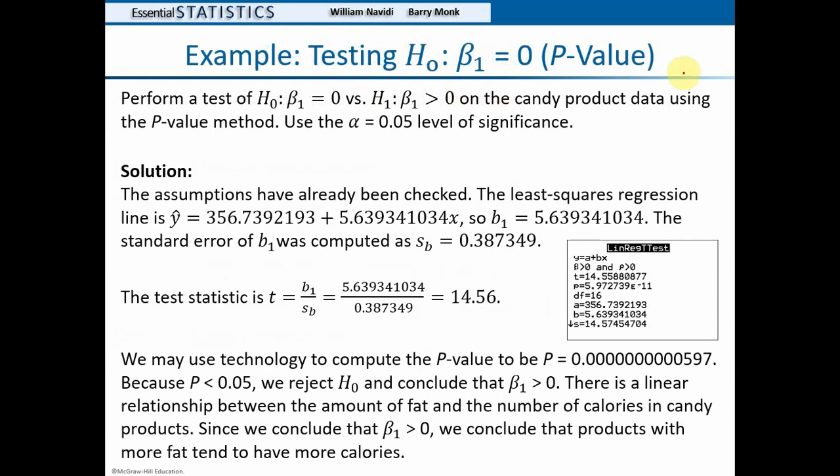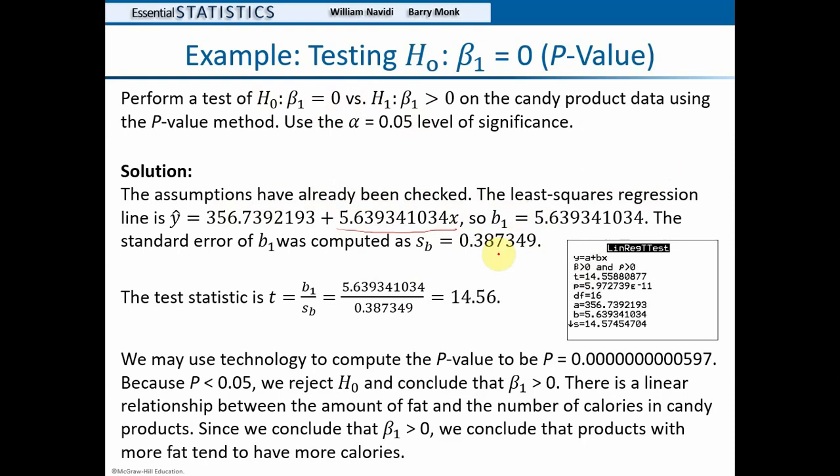Here we wanted to perform a test of H0, the null, beta 1 equal to 0, versus the alternate H1, beta 1 greater than 0. We want to do a right tail, since we got this as positive. We know from that sample it's to the right. We'll just see if it's far enough to the right to reject this possibility.